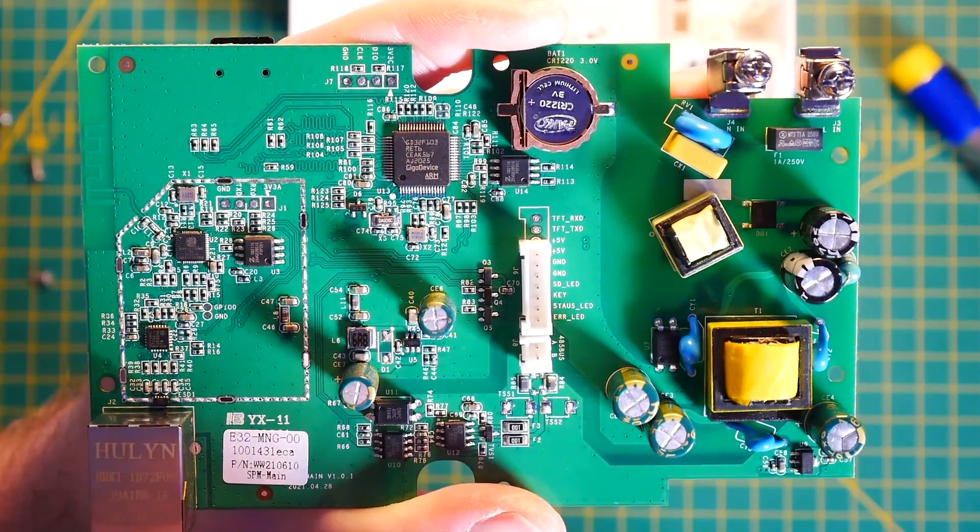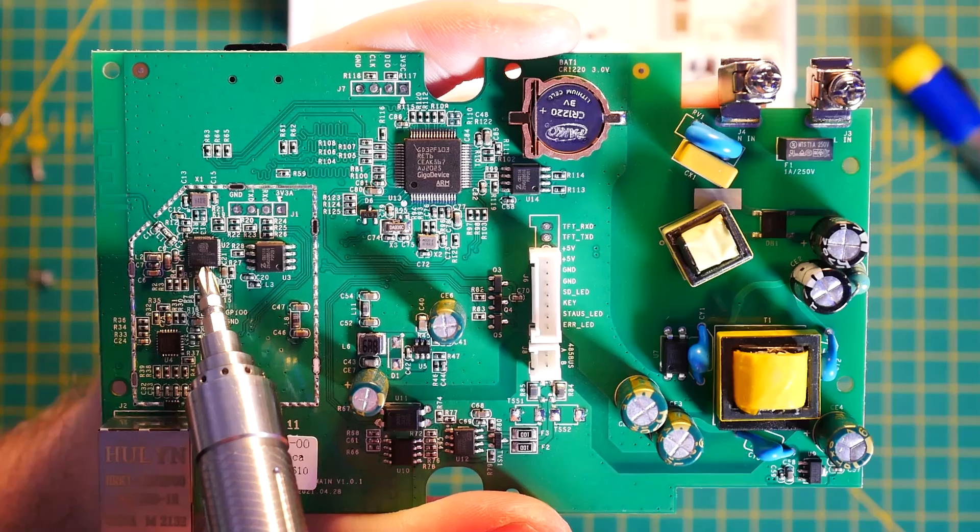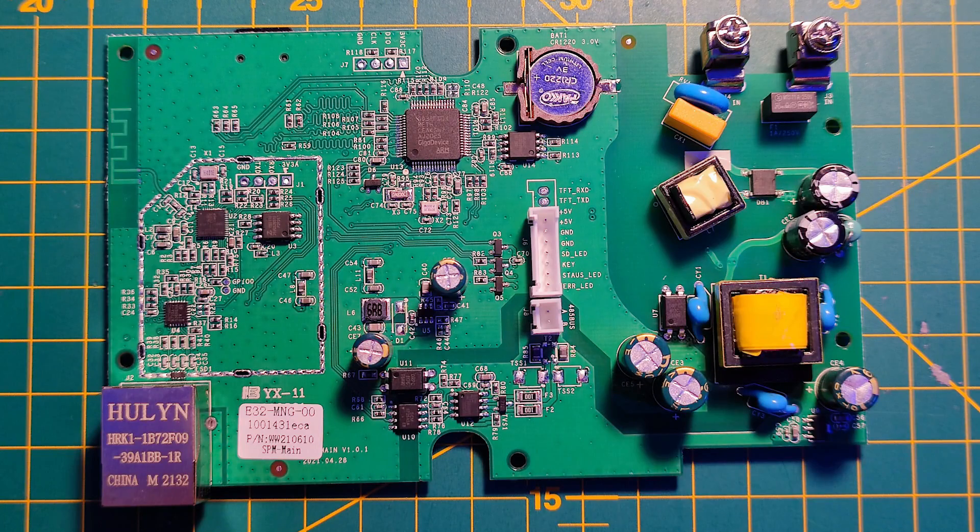Let's open this up and see what's inside. We have two PCBs: one is just an I/O board supporting the RS-485 connector and the button. The main PCB has the ESP32 on board. There is also a battery indicating RTC — real-time clock — support, though it's not a separate IC; the real-time support is integrated in the controller that handles the LAN connector. We also have ground, TX, RX, and 3.3V dev pads exposed, plus GPIO0, so flashing this device is going to be very easy.